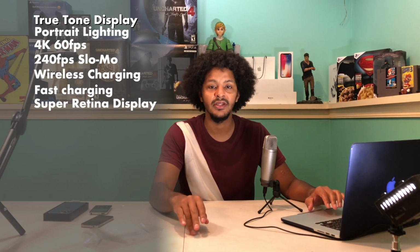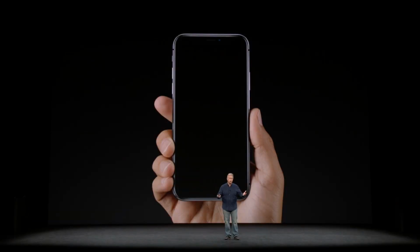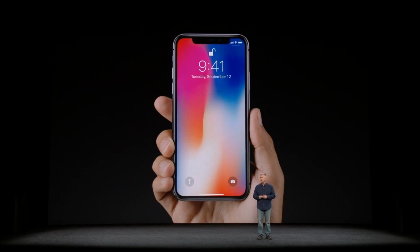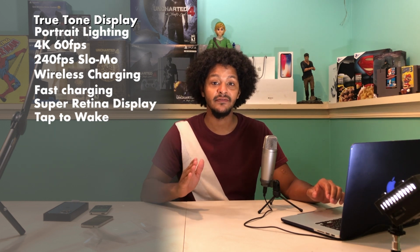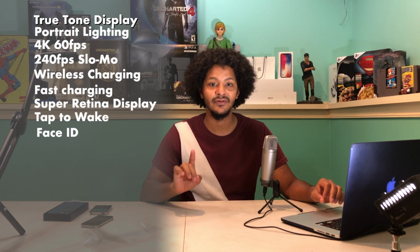Another small feature that they added with the 10, but I use it probably more frequently than any other feature, is just the tap to wake. So instead of having to hit the home button, there is no home button on the 10, or pressing any kind of button. If your phone is just laying flat on the table, you just tap it and the screen comes on.